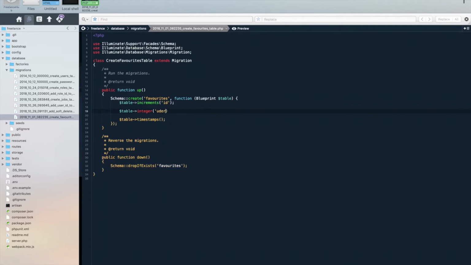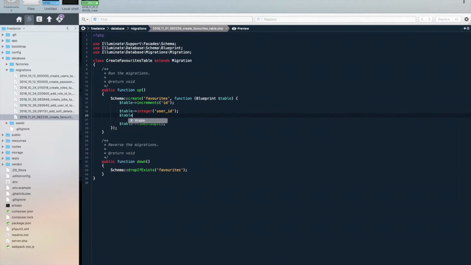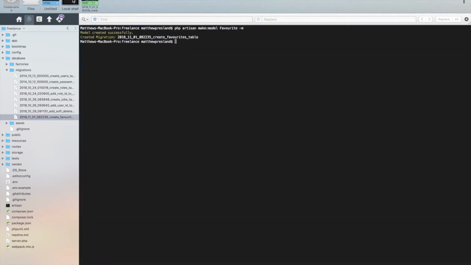This is going to be our user ID, so we can see who saved the favorite. And we'll also create a key to store our job ID. And that's all a favorite is. We just need to keep track of a user and any job that they've identified as one that they want to keep as a favorite. We can run that migration now, and that will set up our database for us.